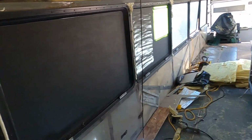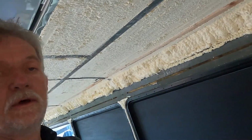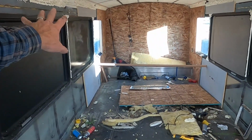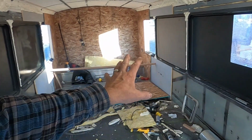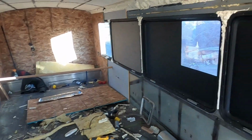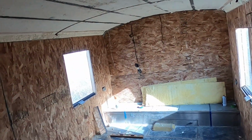So that's what I'm doing now. I'm waiting for that foam to dry so I can shave it off. And it's working out pretty good. I really enjoy what's happening here. So getting a lot of stuff done today. Once I spent a lot of time on these openable windows in the back, these stationary ones will be a little quicker. So hopefully that'll work out. Got a little bit done here.